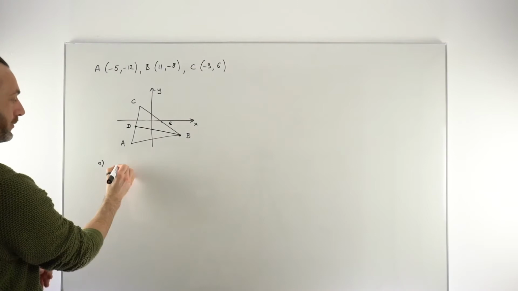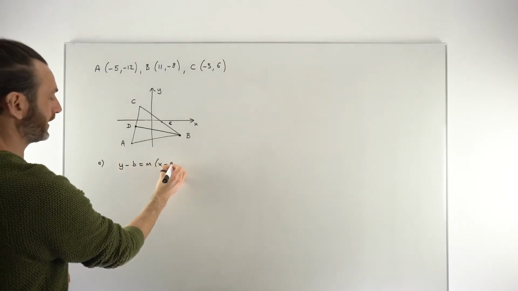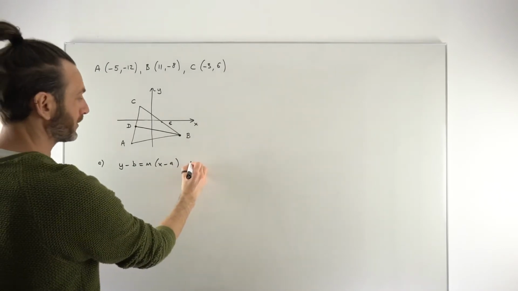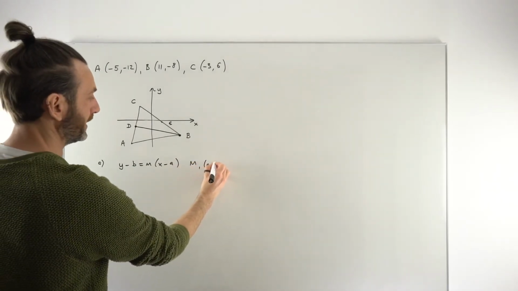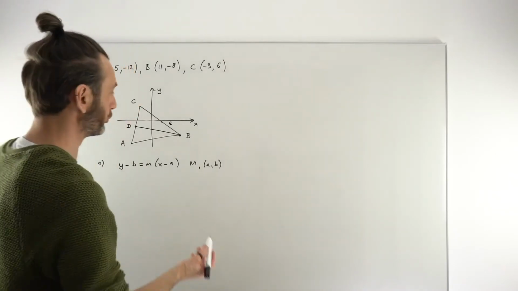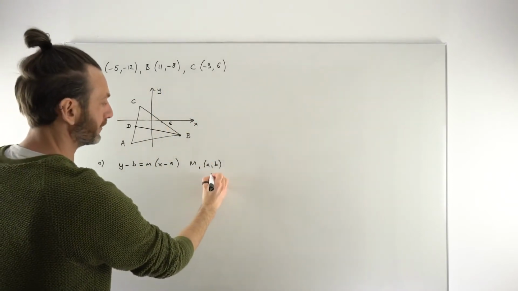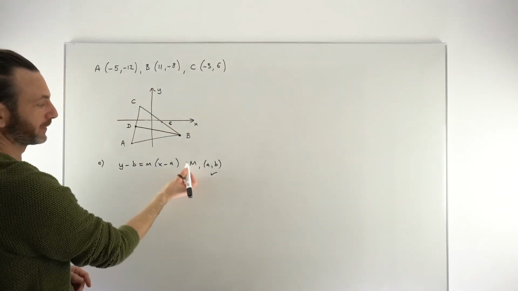Anytime you're making the equation of a straight line, you're going to be using the formula y minus b equals m times x minus a. And to use that formula, we need two things. We need the gradient of our line, and we need any point on the line. Doesn't matter which point you've got, any point on the line will do. We've already got point B, that's given in the question, so we've already met the criteria of having a point. We just need to find our gradient.